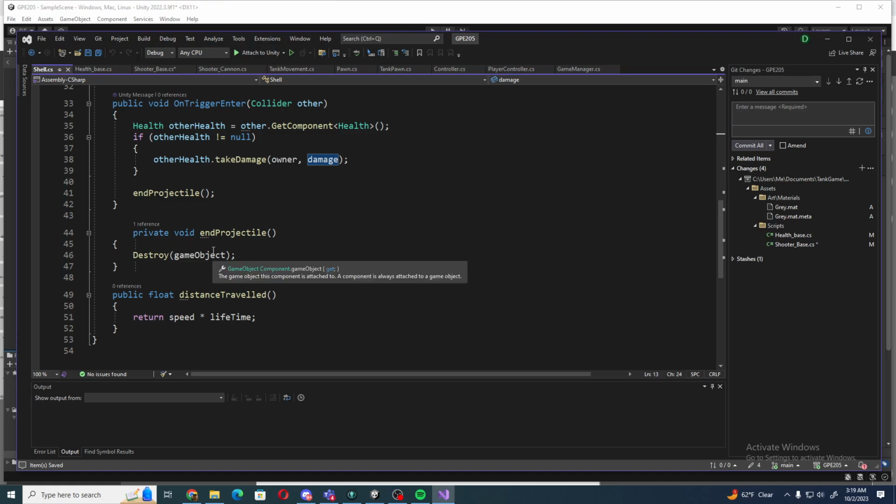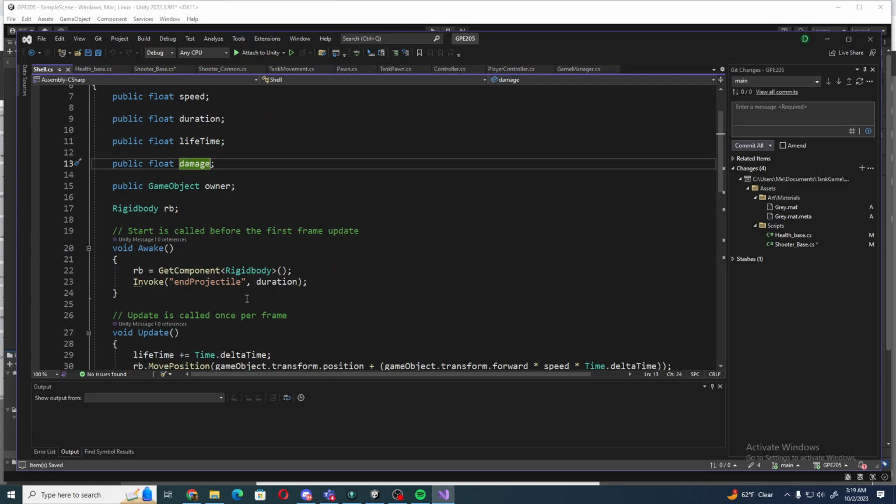Very simple. I have it set so that when it starts, it invokes the end projectile method after the duration time given to it.